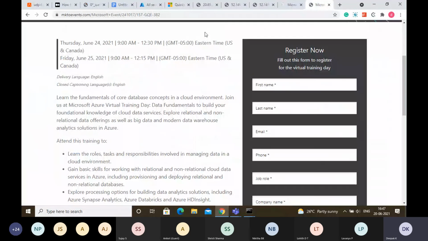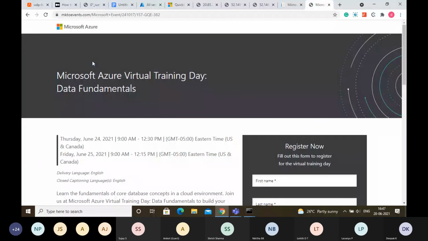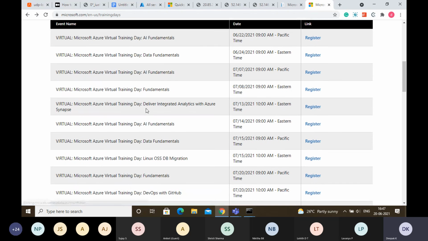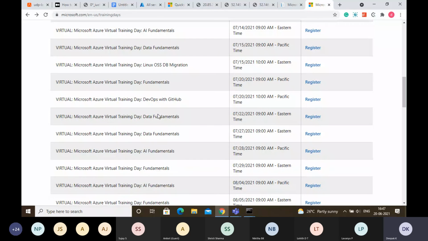You can go right today itself and register there. First, I recommend you go for the Azure one. Just check it out. Azure fundamentals, AZ fundamentals. Yeah, here it is. Azure virtual training day. It's on 20th July, at a specific time. Convert it to IST and do attend both the days. You will be getting the first level certificate for free.